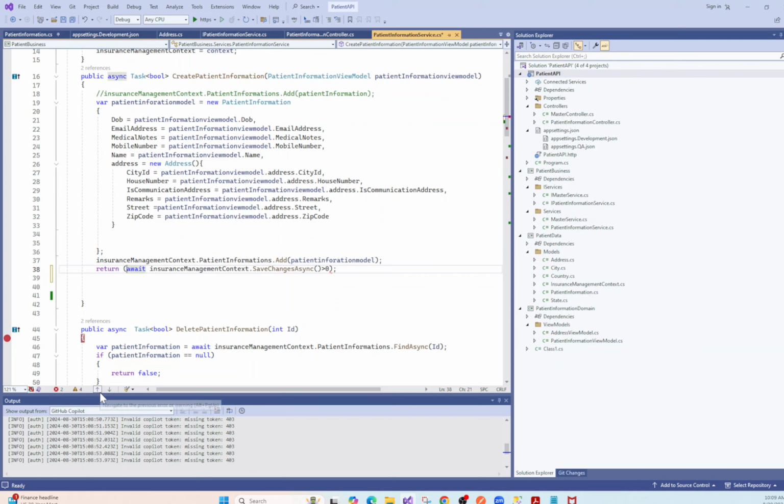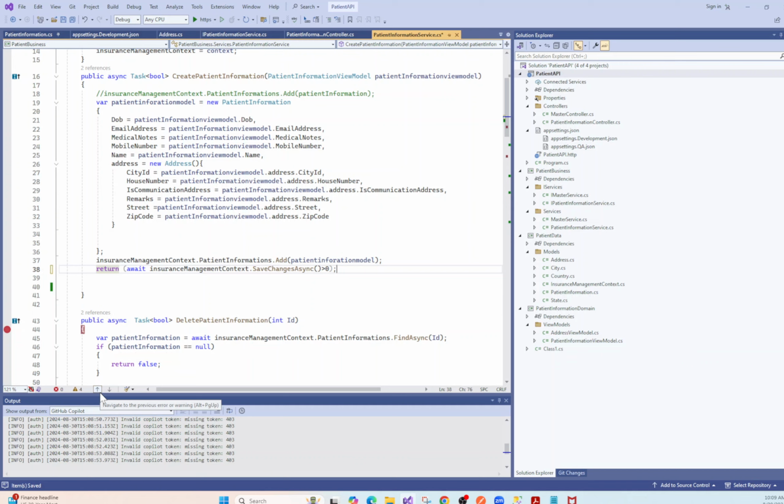So here the funda is, this specific statement is going to return an integer when it is successfully inserting a record.